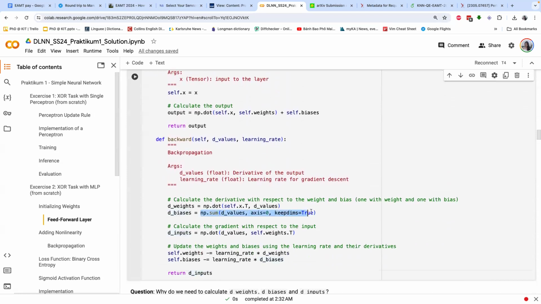We still have to multiply it by the upper derivative, and then you will see that the derivative of the biases is not going to be always 1. It's going to be dependent on the upper derivative. So you still have to change the biases by a certain amount at every step. So it's not going to be fixed.